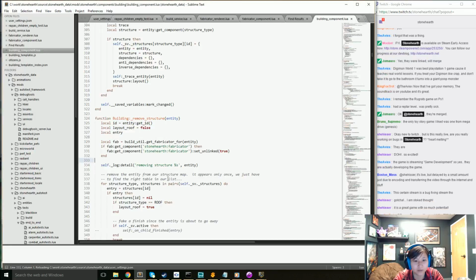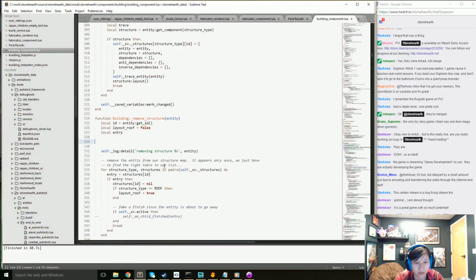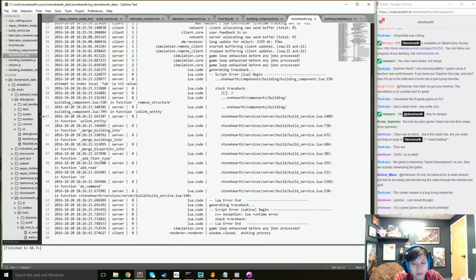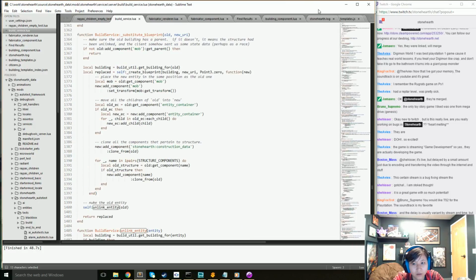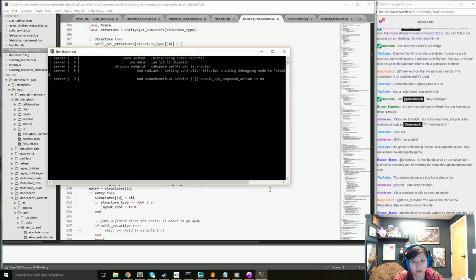Attempt to index local fab, a nil value. Alright, cool. So if fab and... Really? Huh. Does that mean it's already been unlinked? So there was that error. The error says traceback: build service in remove structure, build component unlink entity, build service unlink entity, 1409. So it's unlinking this. It's getting the building. So you mean to tell me that there is no fab? Alright then.